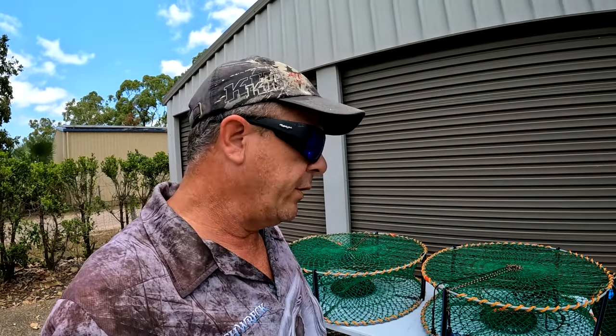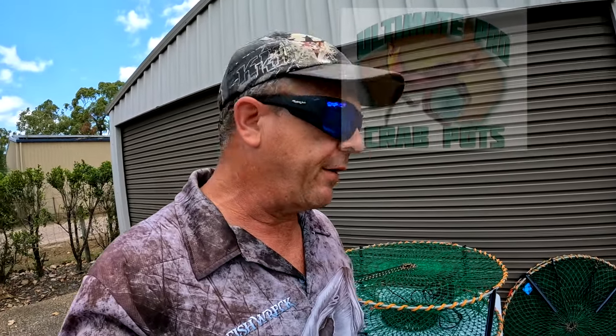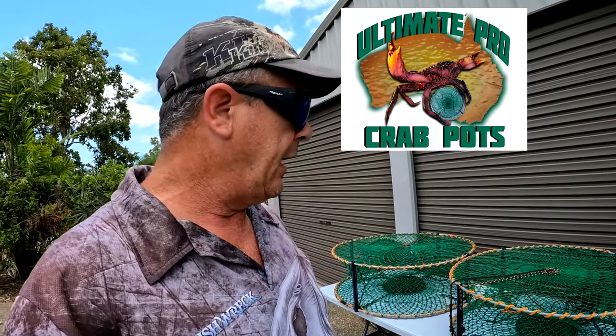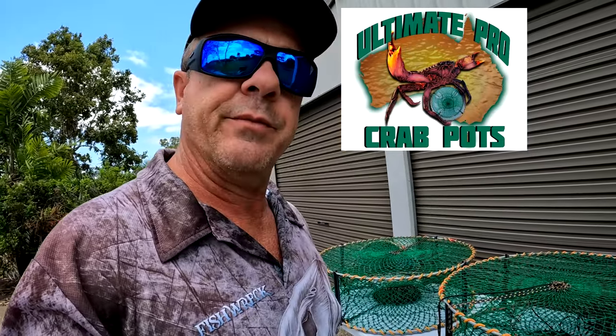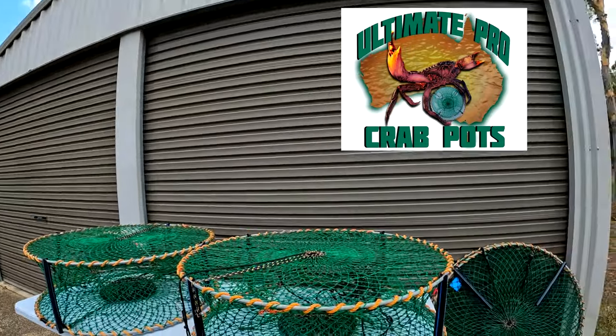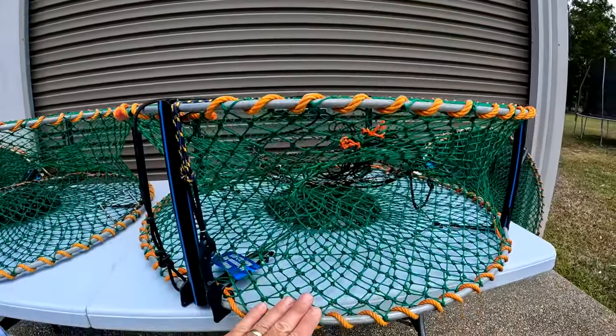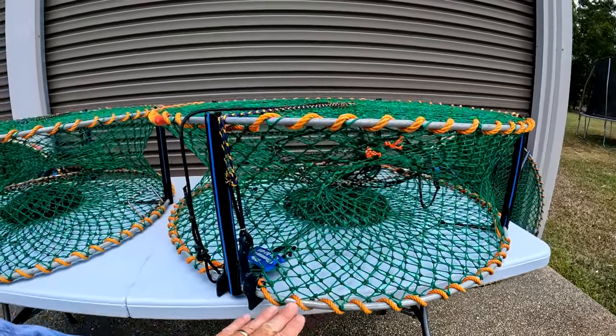So as you can see, we applied a lot of force to this crab pot, more force than you could apply to the average crab pot. I was expecting this thing to be completely ripped in half. All I did was pop a couple of strands of mesh, which isn't too bad. The top 8mm ring we had to straighten out. The bottom 10mm ring wasn't damaged at all.